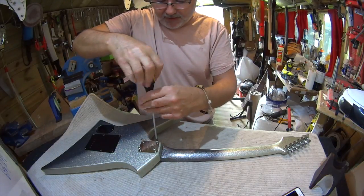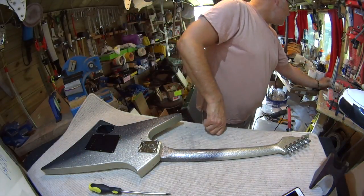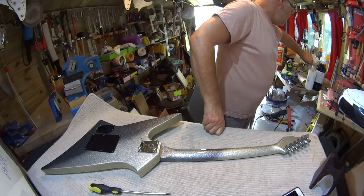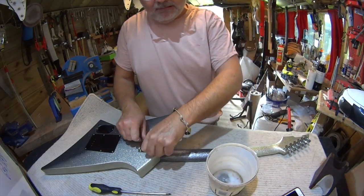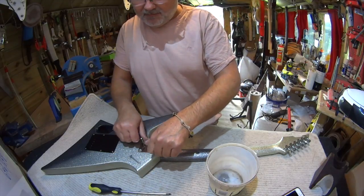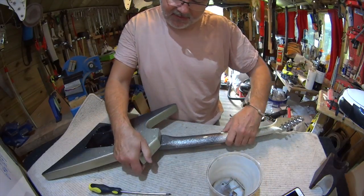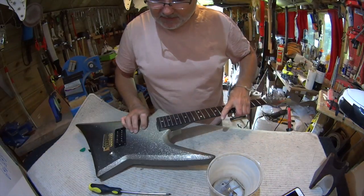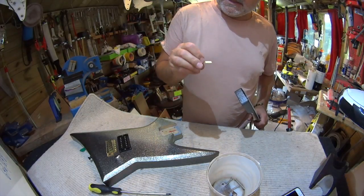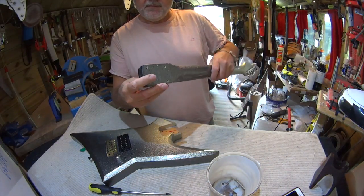Now, whether or not it currently has a shim in is irrelevant, because by the time we've put new frets on it, the whole alignment orientation is going to change. Leftover stuff, I can bin that in the recycle pot where all the spare screws go, waiting for a boring, slow day where I tip them all out and sort them whenever an OCD moment comes over me. So here we go. Oh yeah, we got a shim all right. We'll stick that little plastic shim. Got anything on here? No, but all in order. Very nice.